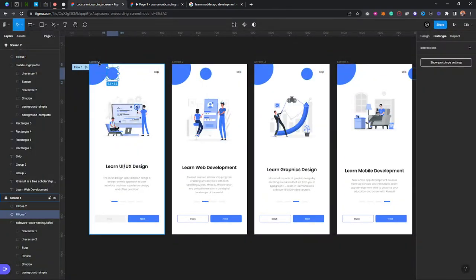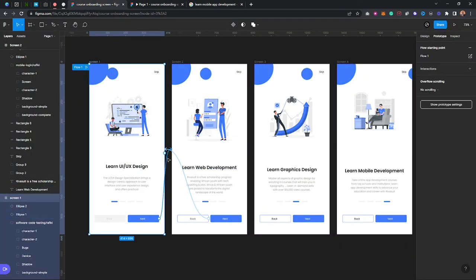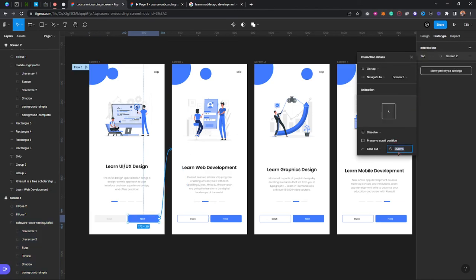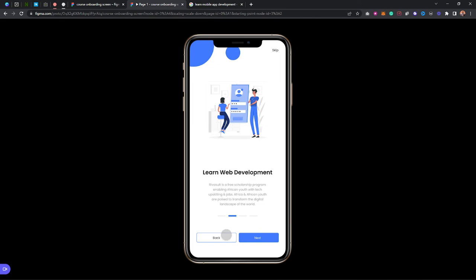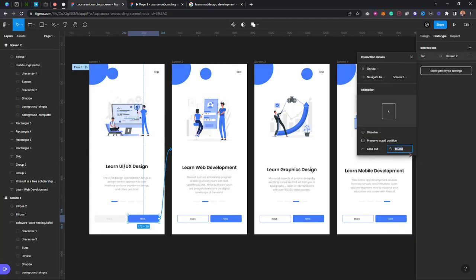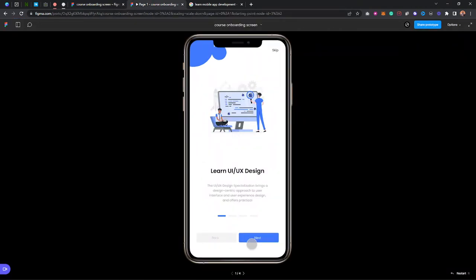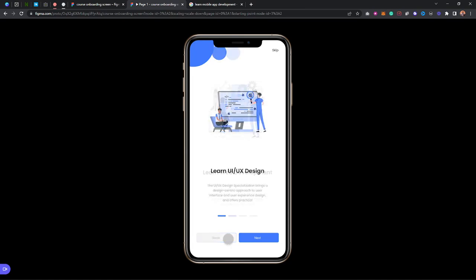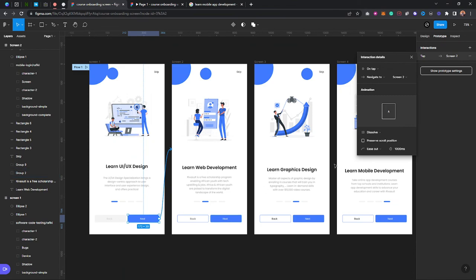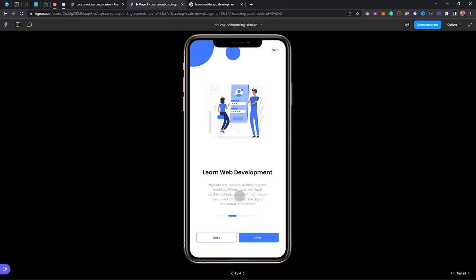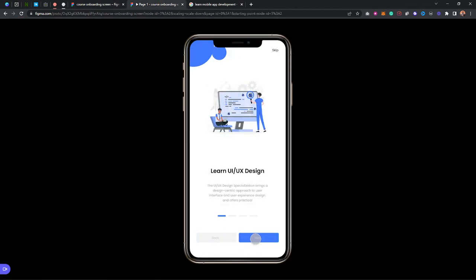And we can also go ahead and set our own timing. We can set it in milliseconds. Let's say we can set it to be 150. We can even increase it to 1000 if we want. So as you can see, it's slow now. We can reduce it, we can increase it, we can do anything we want to do with it. We can do smart animate, and we can do so many things, different kinds of animations.